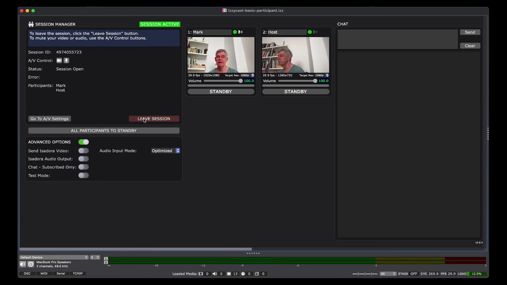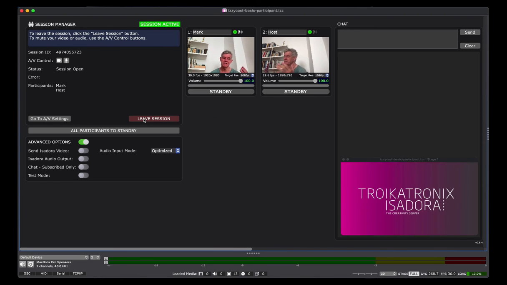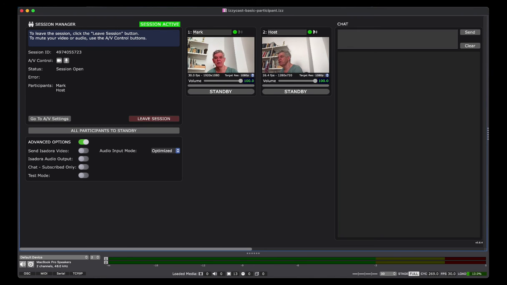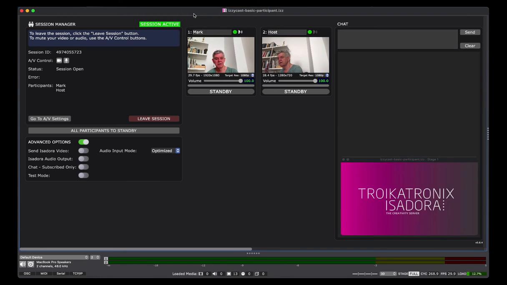If you had more people that you wanted to join, you could give them the session ID and more of them would appear in the user interface here. But now, just to show you a really simple example, I just showed the stage. I should probably do that manually. So here, show stages. There it is. There's the preview. If you had a video projector, that would be going out to the video projector.